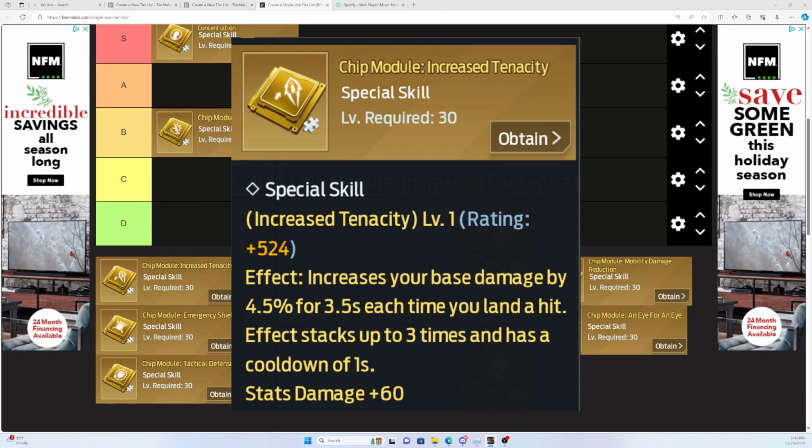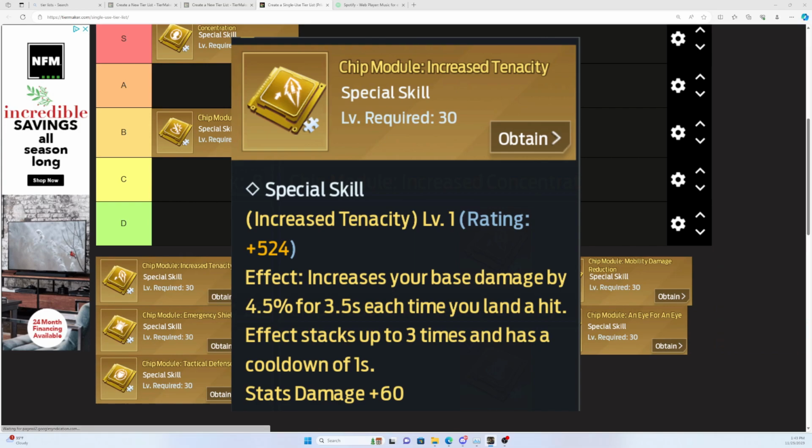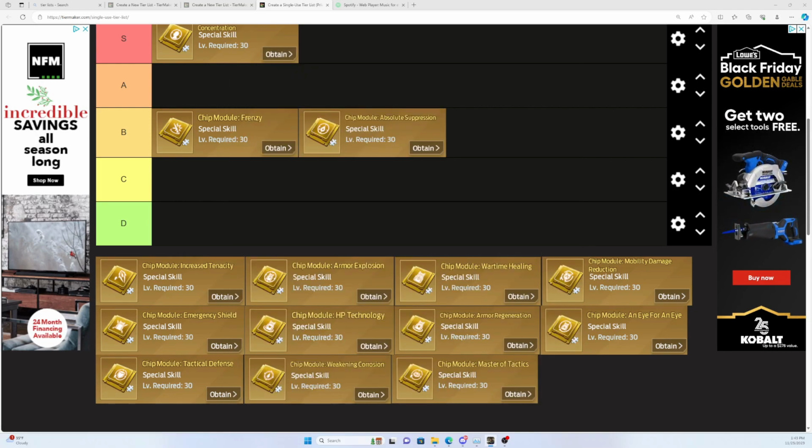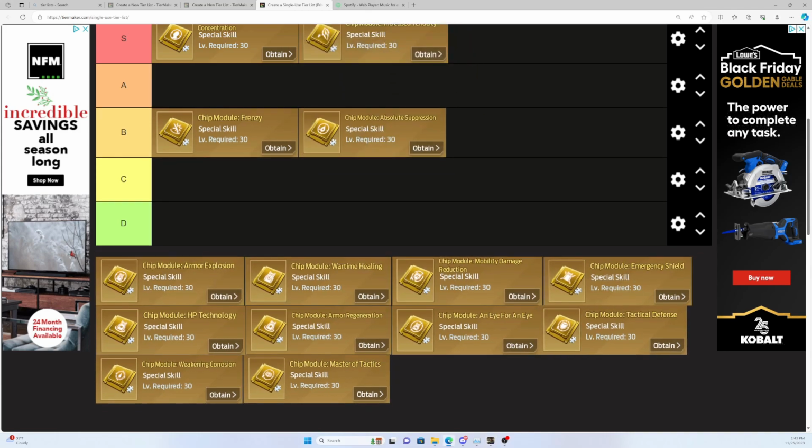But the effect, the 4.5% stacks up to 3 times, so that's like 12 or 13. I'm not doing math right now, but that's a lot. This chip is just too powerful. It definitely deserves to go on an S tier, but again, keep in mind this chip is expensive.